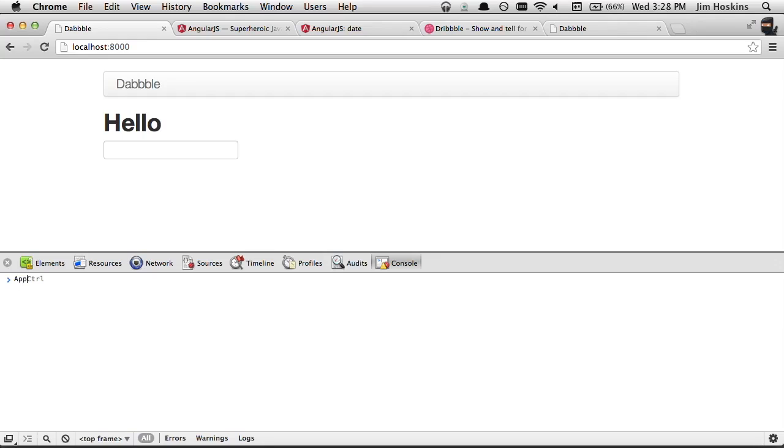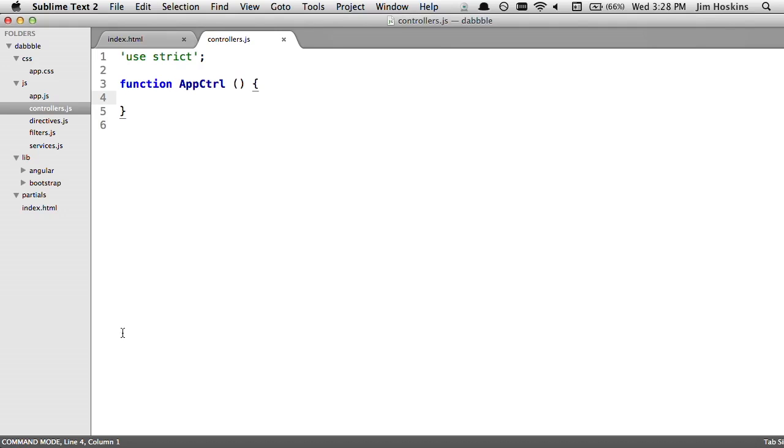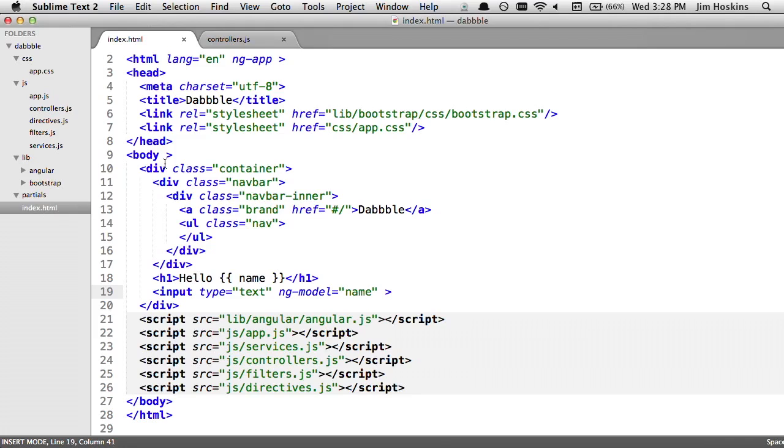So remember, our controllers.js is being loaded. So if we refresh, we can actually see AppCtrl is defined in the global scope. So how do we add a controller to the page itself? Well, we open up our index.html, and then on the element we want our controller to be scoped to, we add an ng-controller attribute. I'm going to add it to our body, so this particular controller has scope over our entire body of our page. Inside of our body, I'll add ng-controller. And then all we have to do is pass it the name of our controller.